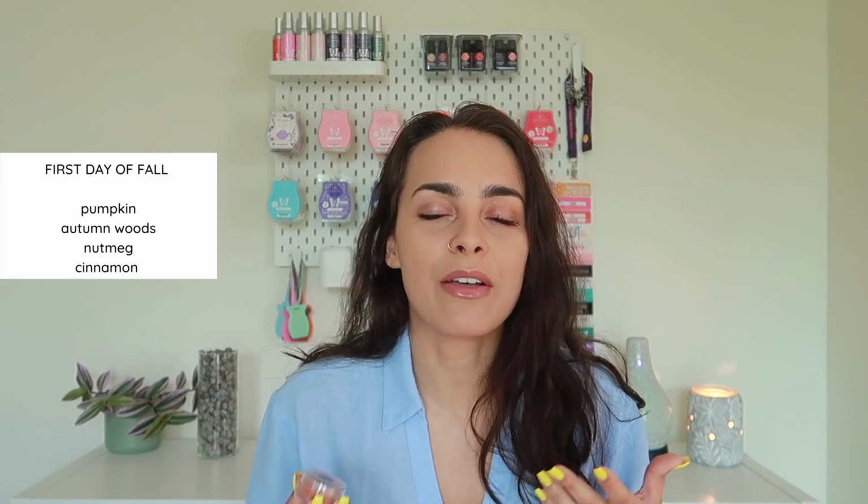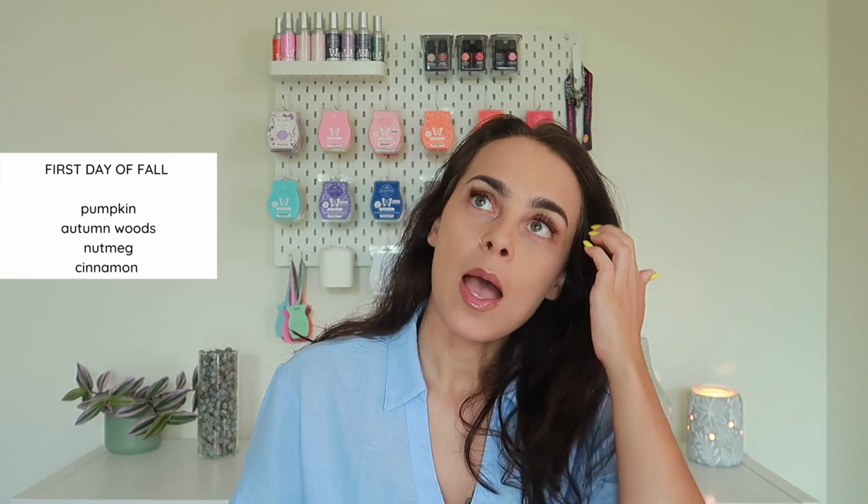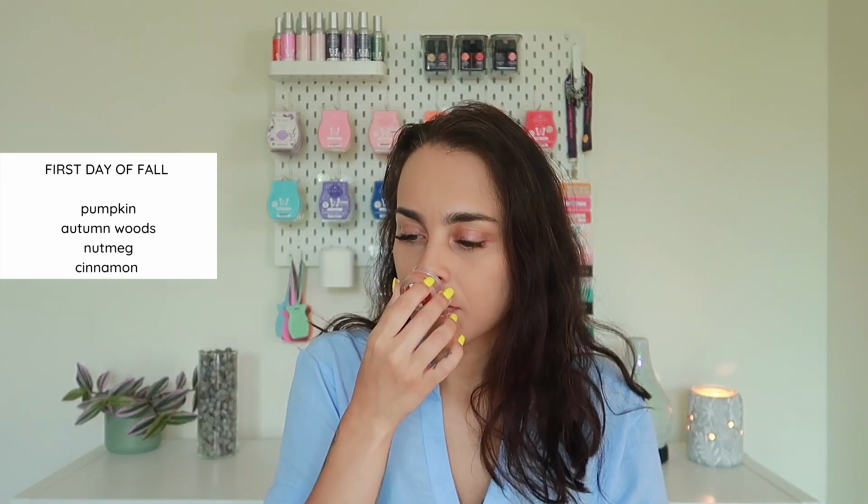And then last year, Lisa Roberry started talking about this specific scent and how she went to, I'm not sure where she went, but her friend had First Day of Fall in scent pods, and she said she fell in love with it. And it just really reminded her of fall. Of course, it's called First Day of Fall. What else is it gonna remind me of? I smelt it and I'm like, okay, you know what? Let me just give it a try.